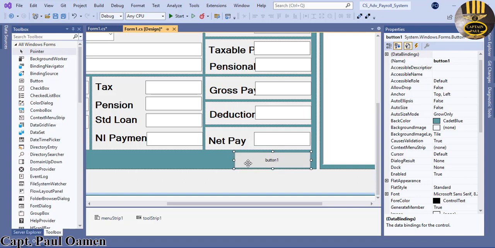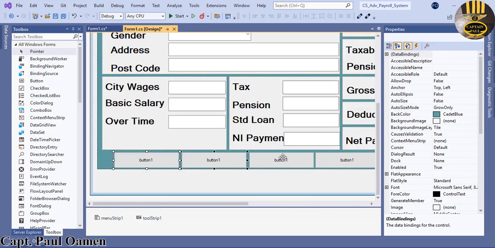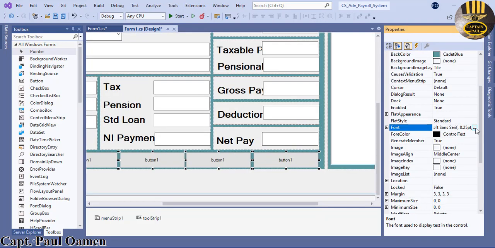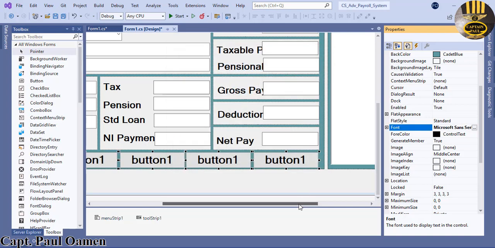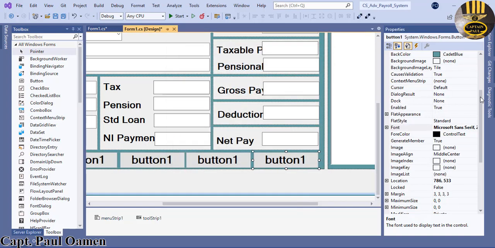But we need about five of those in there. So copy, increase the font size. I'm going to make that maybe about, let's go for 24 bold. There we go.